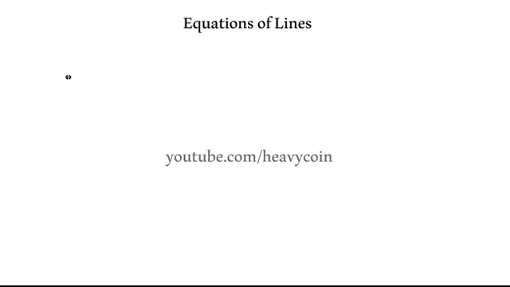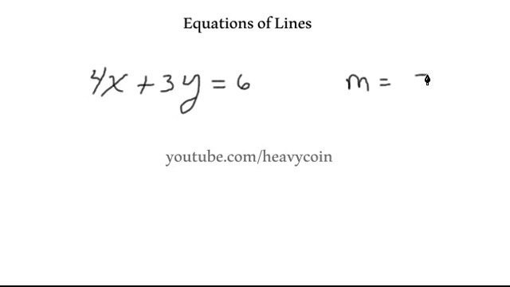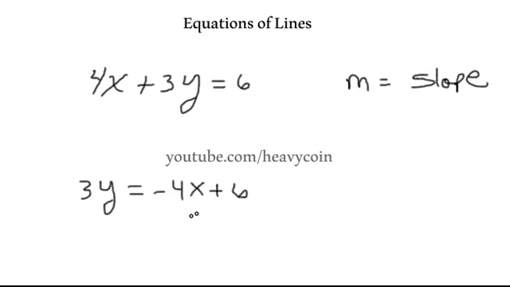Alright, let's take a look at another one of those. Let's say, for example, we had 4x plus 3y is equal to 6, and we want to know what is m. That's the slope. I'll write it out again so you don't forget. We want to find the slope of this equation, or we'd say the slope of the line if we graphed it out. So I'm going to solve for y in this problem. That means I'm going to take this 4x over to the other side, and I'm going to multiply both sides by 1/3.